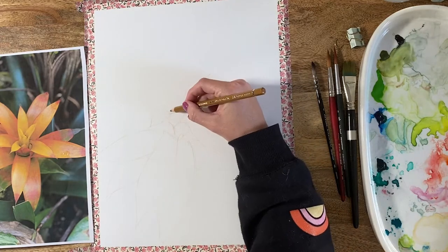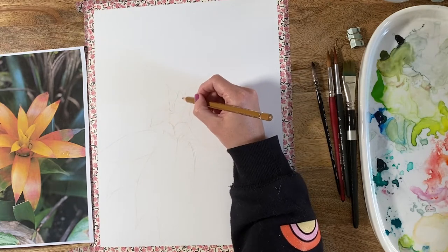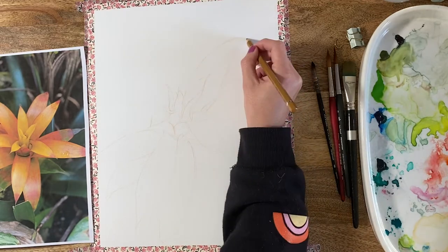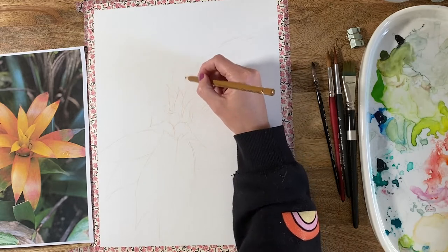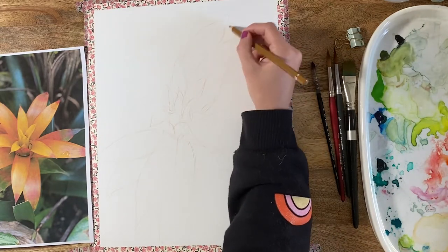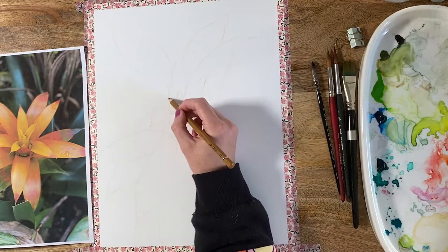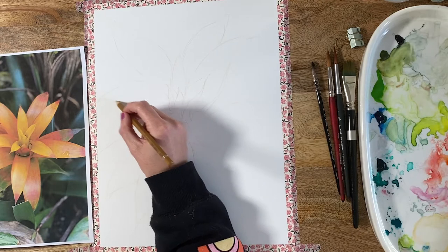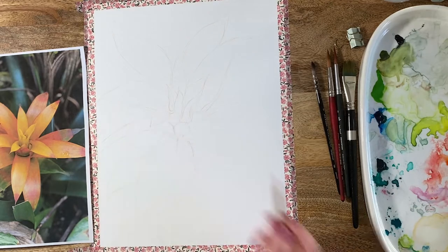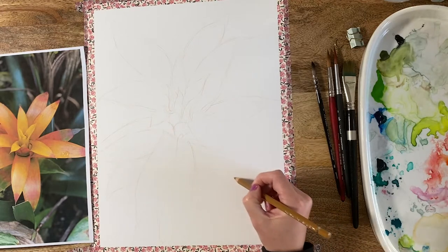Actually, I correct myself — this one is a tropical flower that I found at Sherman Library. I went there as a day trip to find some inspiration and I took a bunch of photos of tropical flowers there. If you've never been, the gardens are small but extremely inspirational and it is a great place to take your own subject photos. I highly recommend a little mini trip, maybe just a couple hours out of your day, because they have a hothouse with a bunch of tropical varieties and native flowers to California throughout the garden.